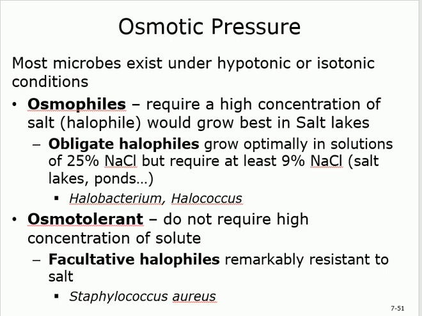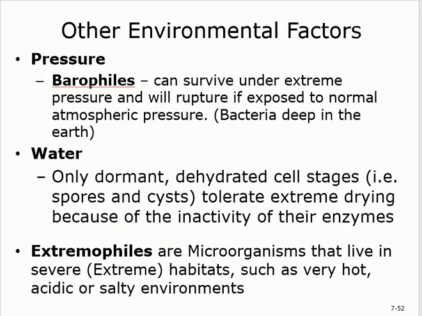Okay. So what if this is obligate halophil? You have to have a lot of salt to live. If you don't have it, they are going to die. Okay? Like halobacterium and halococcus. Even if you don't remember the name, what's the first part? Halo. What's halo mean? Salt. Osmotolerant, on the other hand, is they are okay. They can survive salt. Facultative is whether you have it or not, they can survive. Staphylococcus is an example for that.